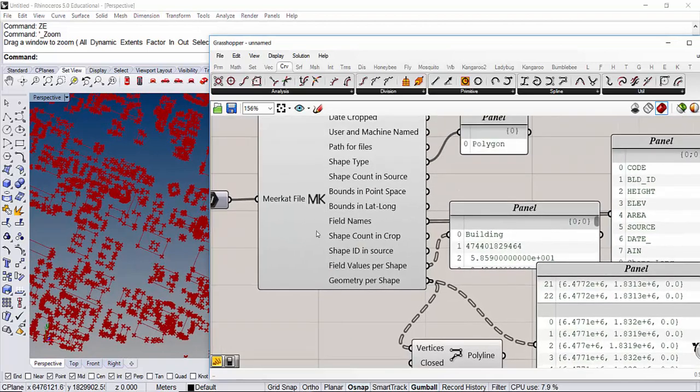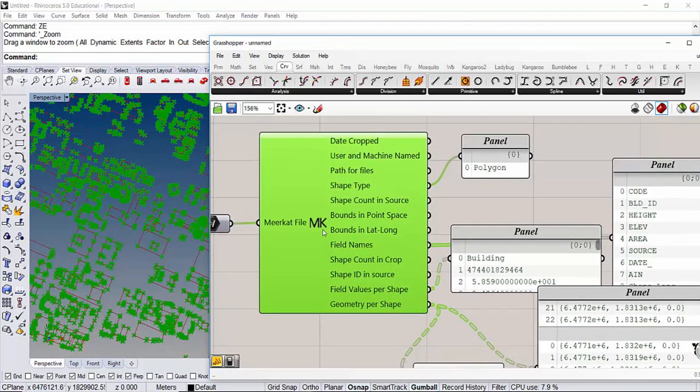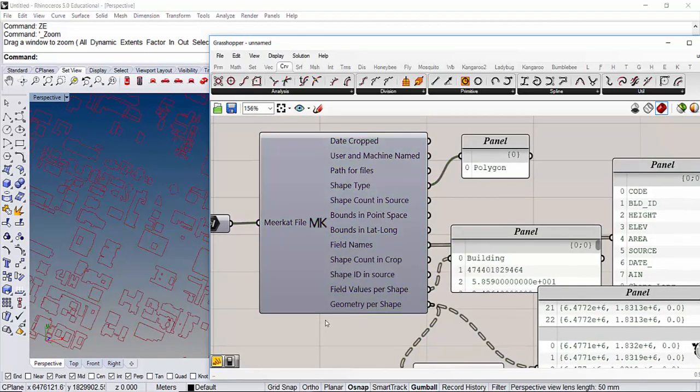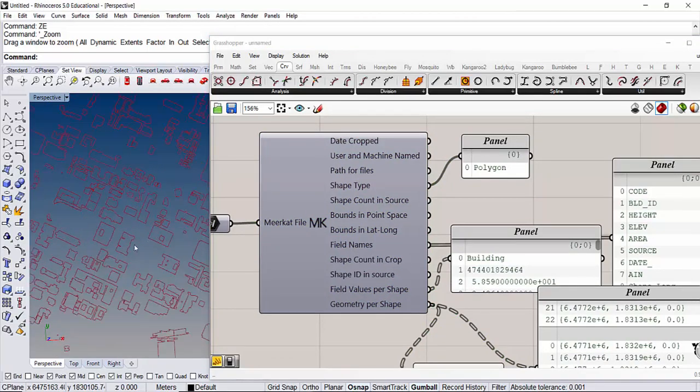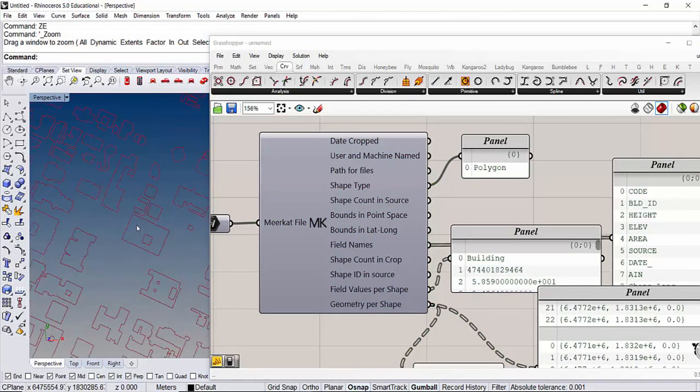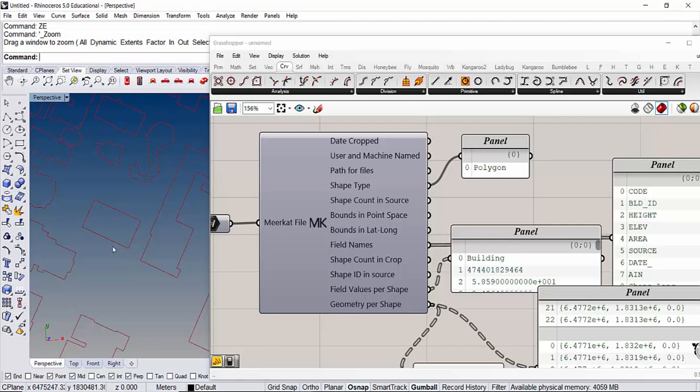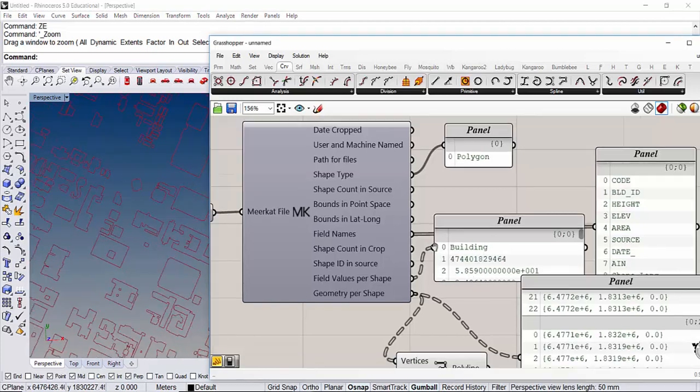At this point, I'm going to turn off the preview of my Meerkat parse component, selecting it and pressing Control Q. Now we're beginning to see these buildings. Some buildings are quite generic. In this case, you would have 5 points, 4 points total with the first one and last one repeating, but some could be quite complex. Some could even have courtyards within.